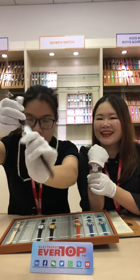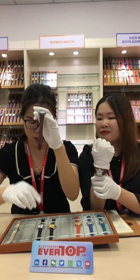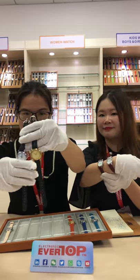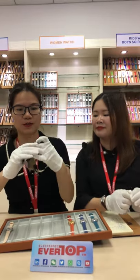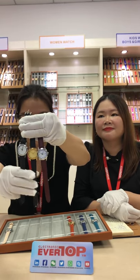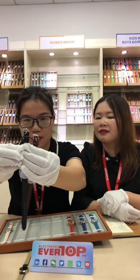You can take a look. It is a round shape. And for this simple index, we have another two items. For these two, the dial display is the same as this one. The dial is the same, and the difference is just the buckle shape. This one is the round shape, and this one is the square shape. You can choose the round shape or the square shape.